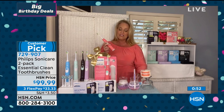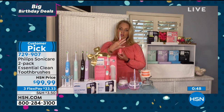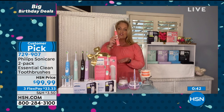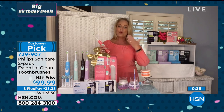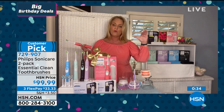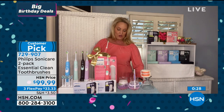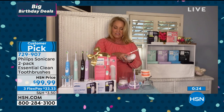What's different about this is it's not battery operated. This is actually a motor. So there is a motor inside of here that comes with a rechargeable base, and it's a nice small rechargeable base. You're just going to place it onto the base and it's going to do the charging for you. I think the charge lasts between 2 to 3 weeks, depending on how often you're doing it. If you're brushing twice a day, it's probably going to last you 3 weeks on a single charge. Wow.